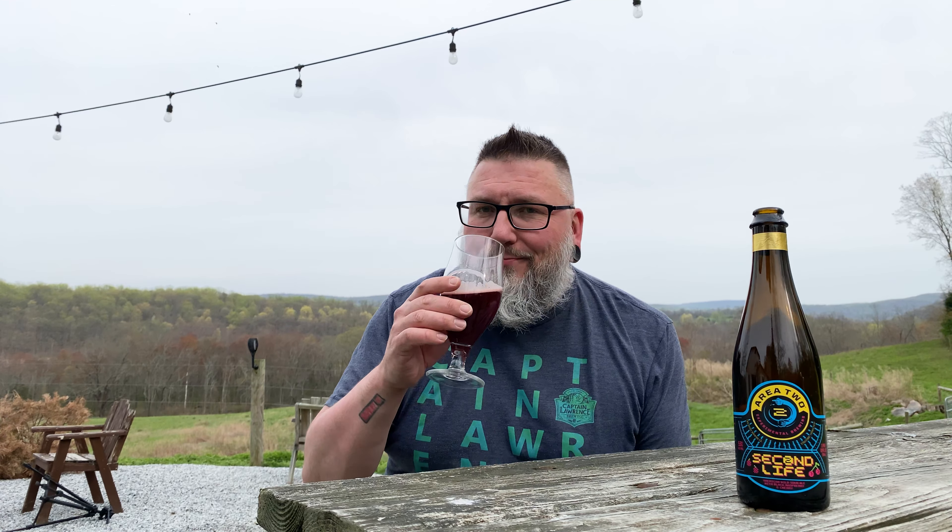Look at how rich and dark and red that beer is. If there was no head on that, it could be confused for a Merlot — that's how rich and dark it is. And it's a really tasty beer. Phil Markowski knows what he's doing. This is kind of his gym — he literally wrote a book on Saison and funky beer. So I expected this to be good. It was a fun journey because it came off different than what I expected based off of the nose, but good nonetheless. This is quite a bit different, but not in a negative way — just an alternate, very tasty way. It leans heavily into those fruits. It's sour with a bit of acidity, but nothing too over the top, not even close to enamel-ripping, and just comes off as a really tasty, really well-done beer.